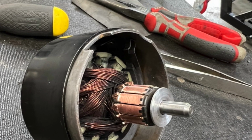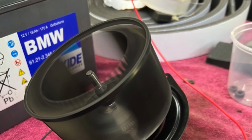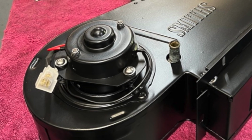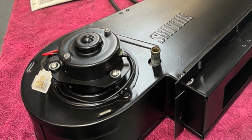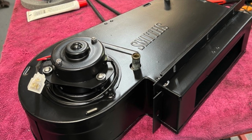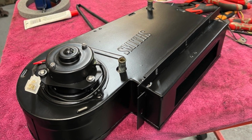I disassembled it, tested the motor, tested the heater core, painted everything, put it all back together, tested it, and it looks a million dollars. The only thing that it needs now for completion is a couple of the clips to hold it together. I'm just waiting for them to come back from the electroplater.